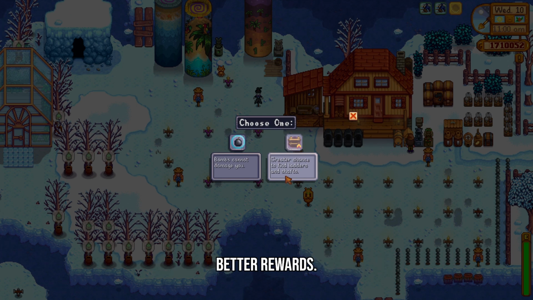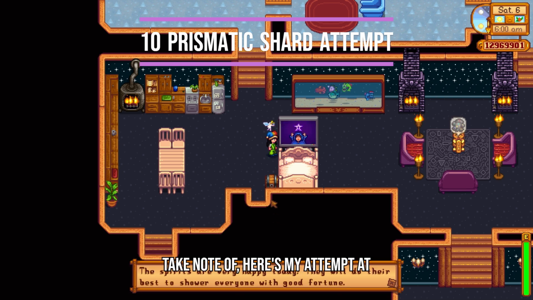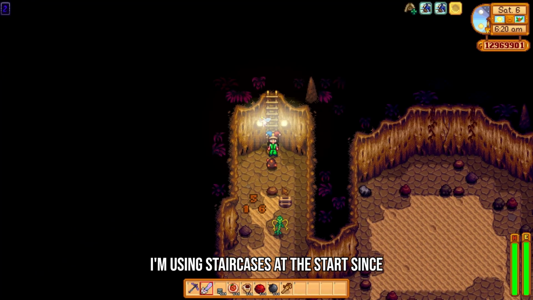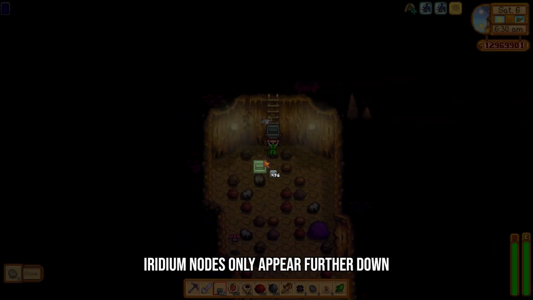Now that we've covered the main things to take note of, here's my attempt at obtaining more than 10 Prismatic Shards in one run. I'm using staircases at the start, since iridium nodes only appear further down the Skull Cavern.